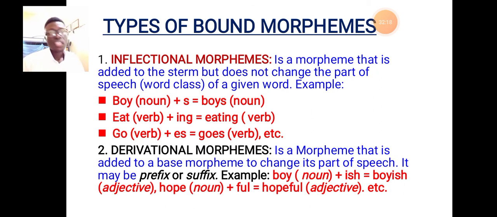And I told you that the class changing derivational morphemes are the morphemes that, when added to a word or another morpheme, change its what? Word class, as well as its formation or word formation. But with class maintaining derivational morphemes, they do not change the word class of the word. They rather change the formation of the word instead of its word class. Okay. So that is what we are talking about.